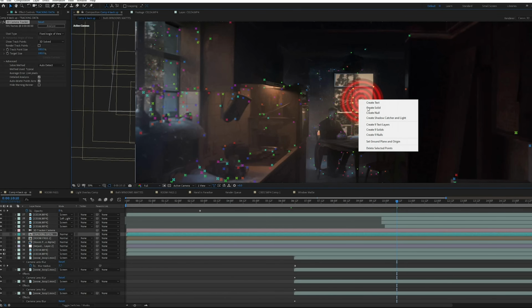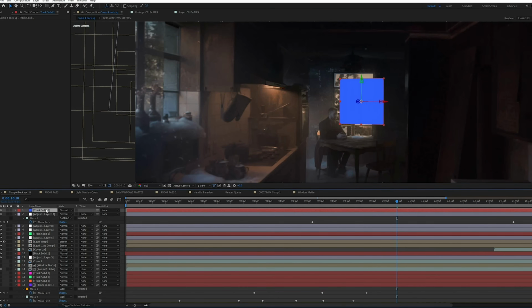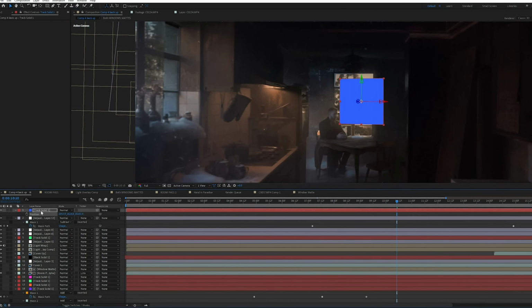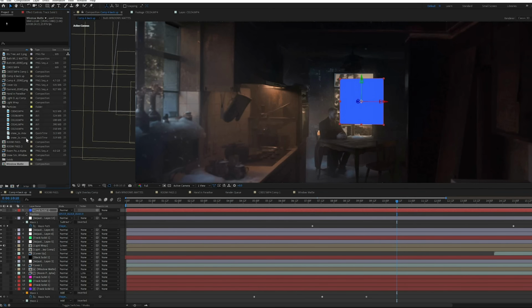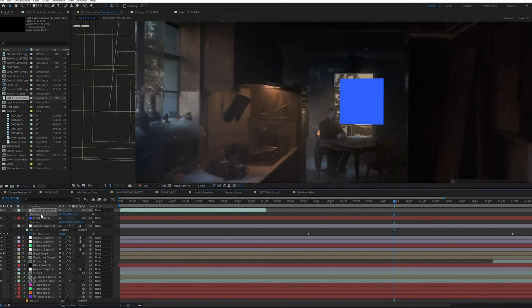For example, I did this with the back windows, the walls. And once you have a solid that you create from that information, now you know exactly where that thing is, where that place is in your space, in your environment. So what I do from there, all it means is that I have to copy the position coordinates of that 3D layer, and then make whatever other 3D layer I'm bringing into my composition have those same position coordinates just by pasting them onto that new element that you're bringing in. So it's really that simple.